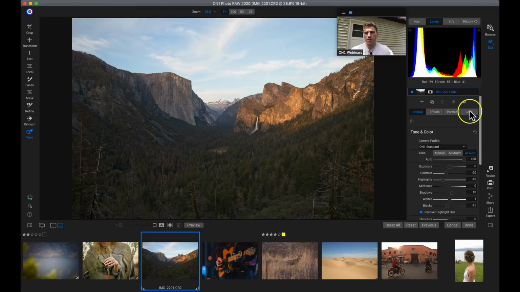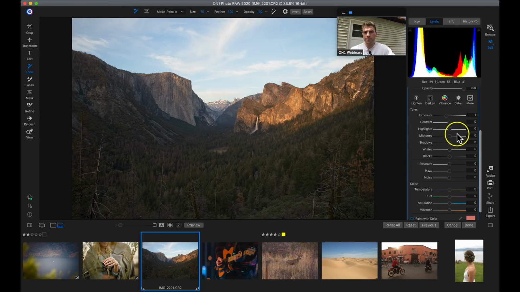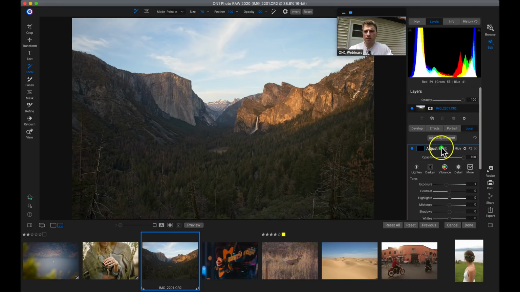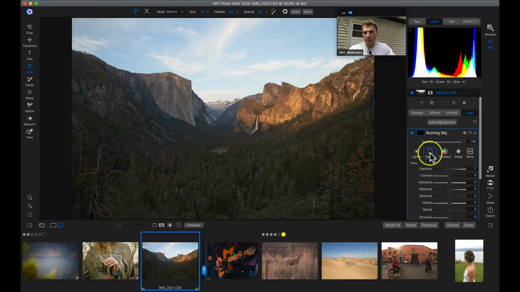So we'll go into our local tab. Now, we'll name this one Burning, and we'll just put Burning Sky, because we're gonna burn our sky area, not literally. And I'm gonna click Darken to make sure it's darkening. Now, again, I'm just gonna hold down Shift and hit K. That's gonna grab me my adjustable gradient, which is perfect for dodging and burning. You're gonna be using shapes and gradient masks.